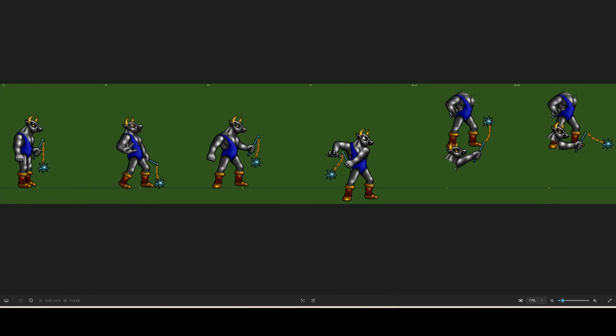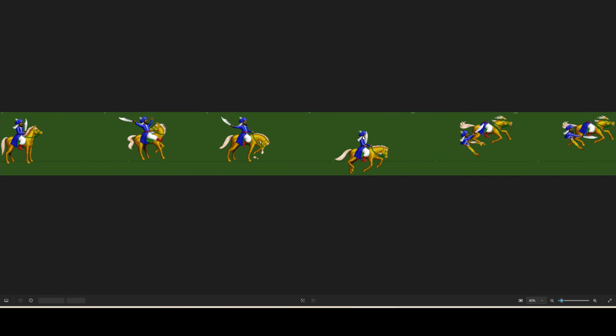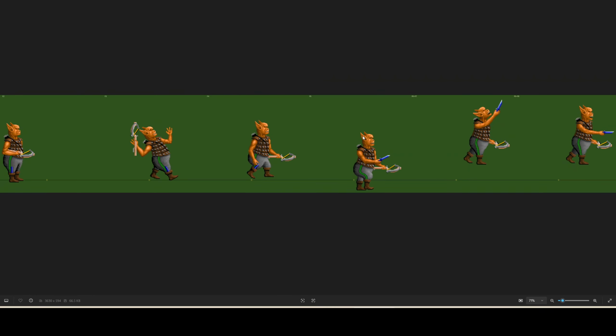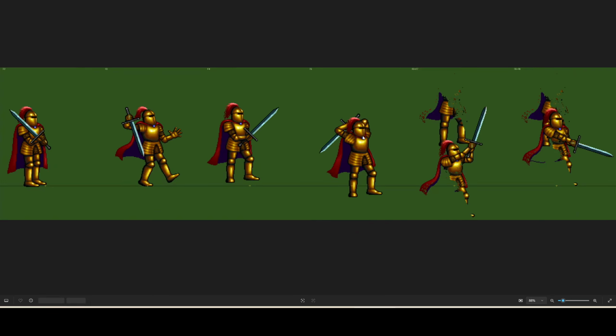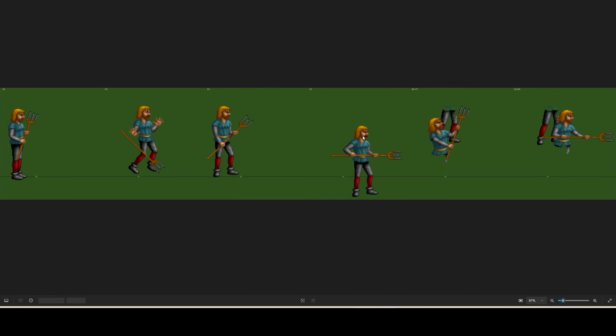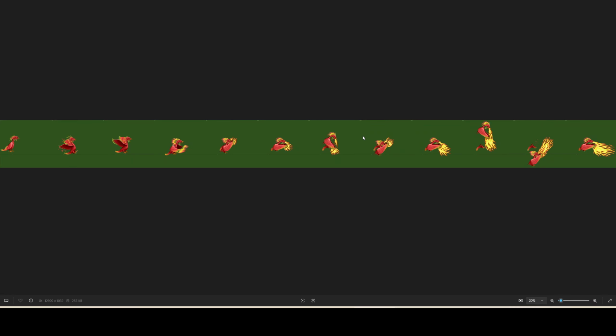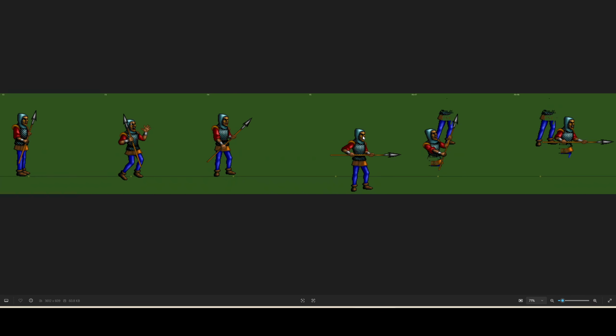Minotaur was a bit of work. The nomads also work. Ogre, orcs. The paladin was cut in half. Peasant cut in half. The phoenix was something. The pikeman cut in half.